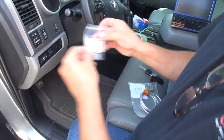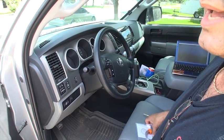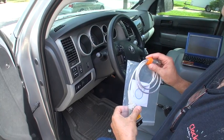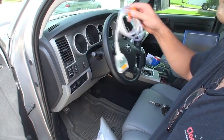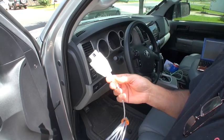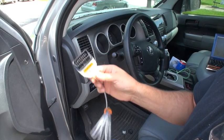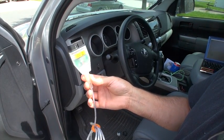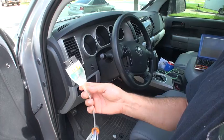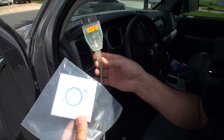Before 2007, you had to open the driver's side door and use the lock/unlock and brake through certain positions to program it. Now for anything after 2007 for Toyota and Lexus, you need this tool called TechStream. This is the OBD2 connector — the same connector that 90% of vehicles after 1997 have as a standard port. They come in OBD1 or OBD2; this is OBD2.